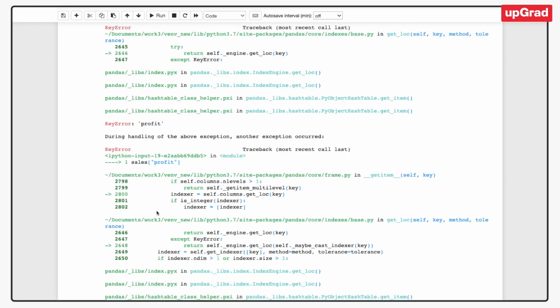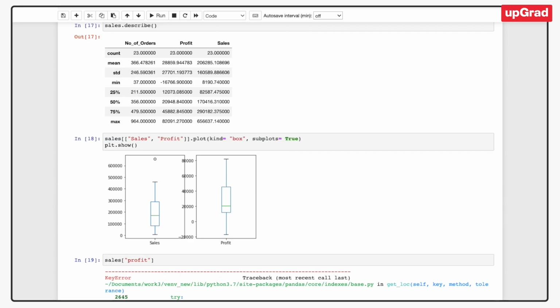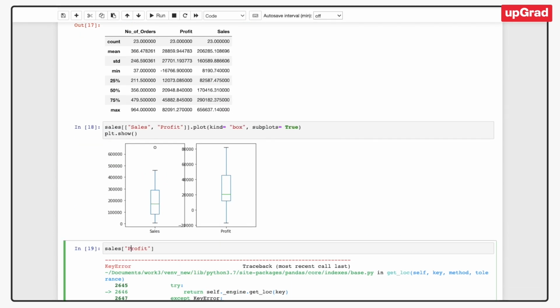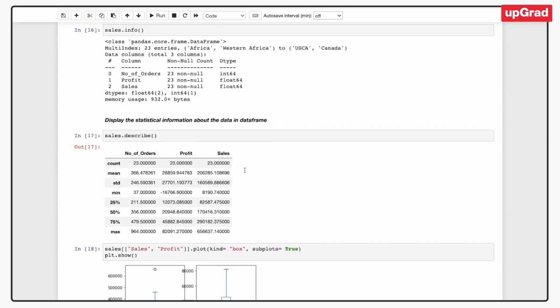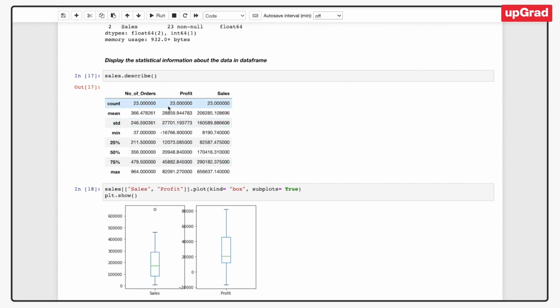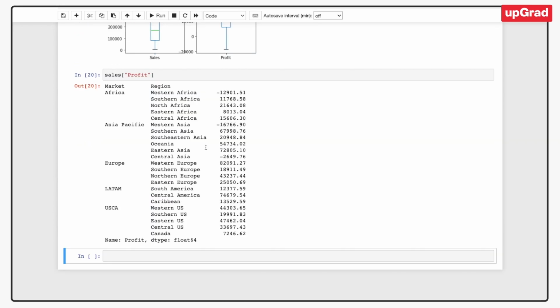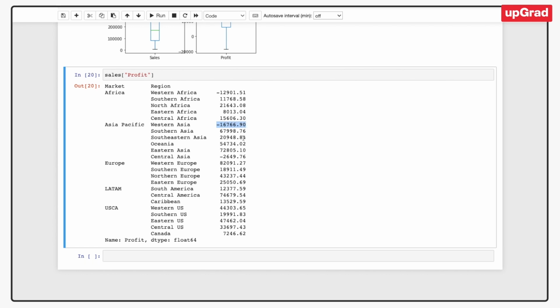If you do so, it's detecting an error here. Yeah, I have to do capital P, right? So you have to put the exact name of the column. So this is the profit column, indexing by first the market, second by the region, and this is just the profit column. So actually one way to double check here is to see, is the minimum really minus 16,000 in the profit? And yes, there are 3 negatives, and the smallest of the negatives is minus 60,000 approximately.